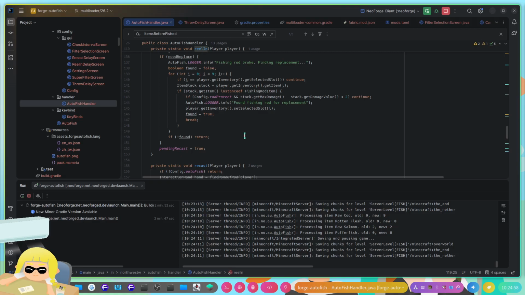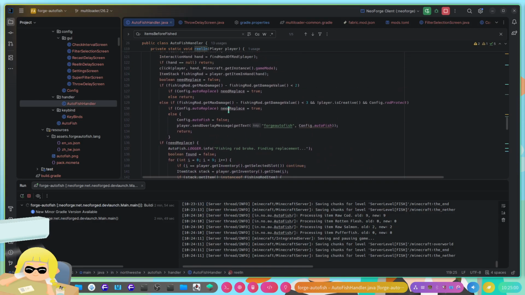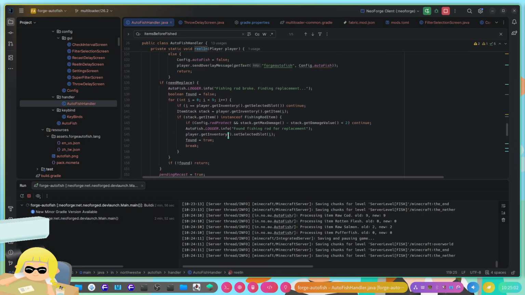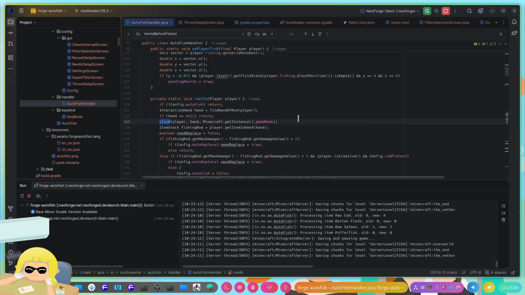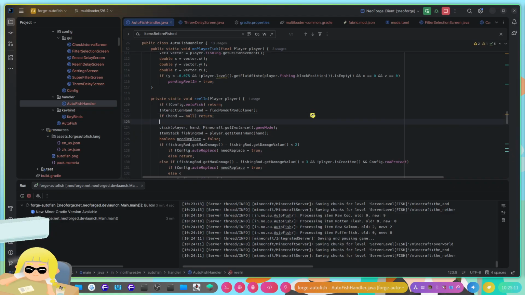This happens on the same tick. The reel in action is the click action. So let's do that.